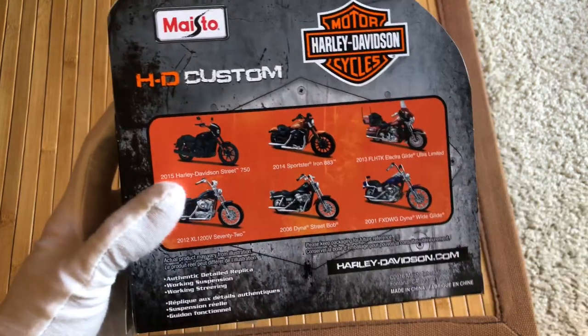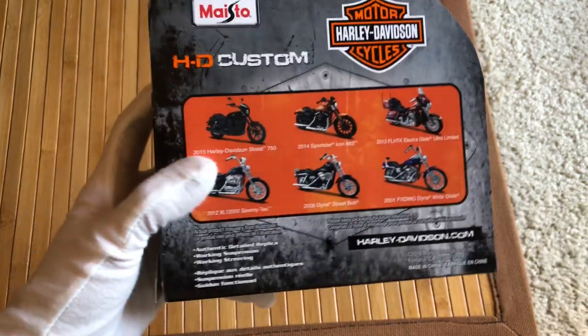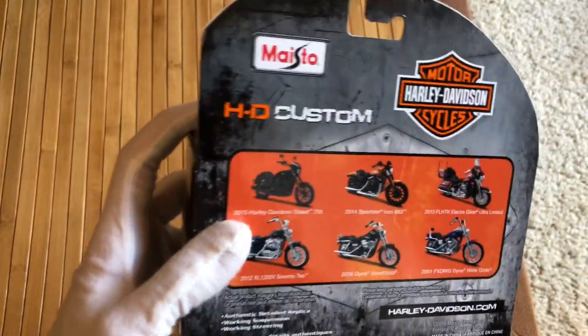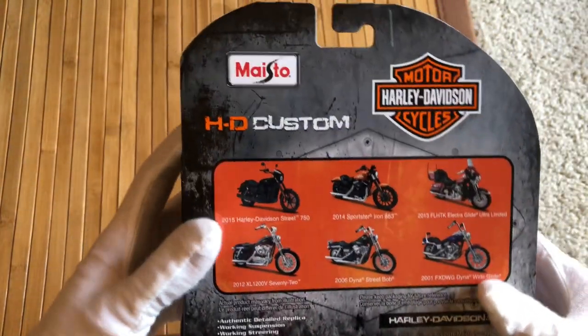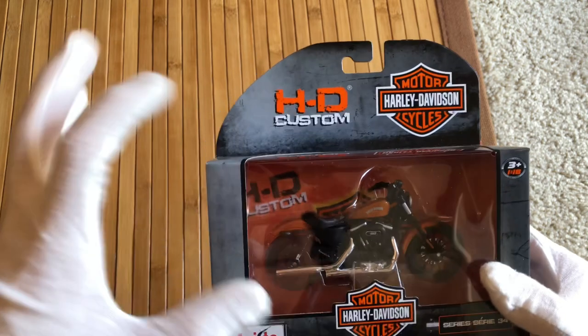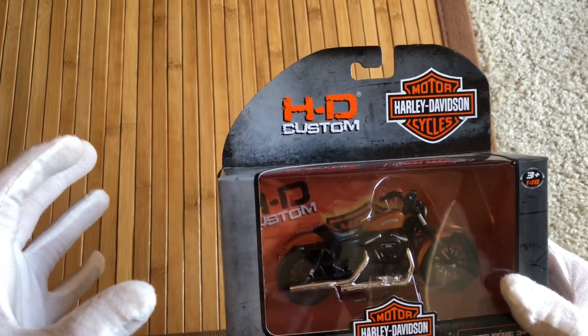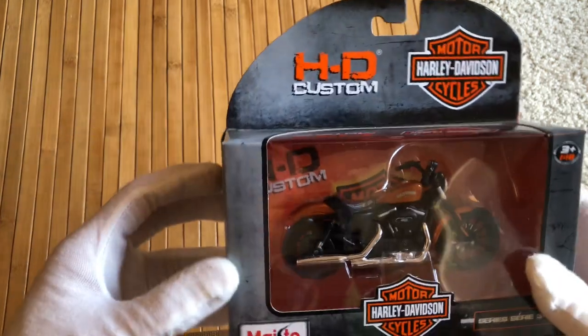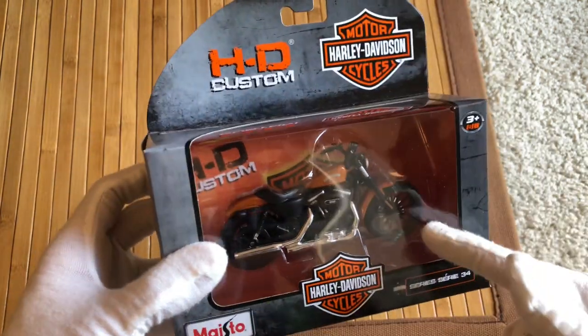Let's take a look at the box really quickly. This is a little bit of an interesting pickup for me. I'm not going to be buying tons and tons of vehicles, but because I like vehicles that come with action figures, I wanted to get something I could customize for some of my figures — kind of imagining my own reimaginings of retro cartoons and a little bit of my own original ideas.